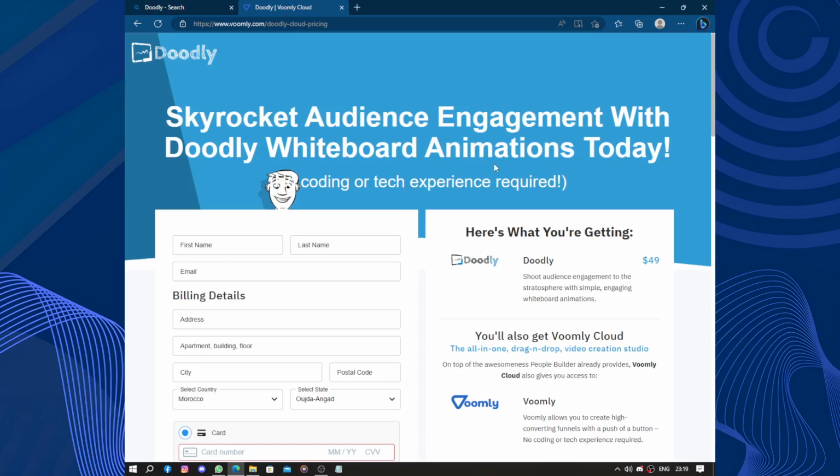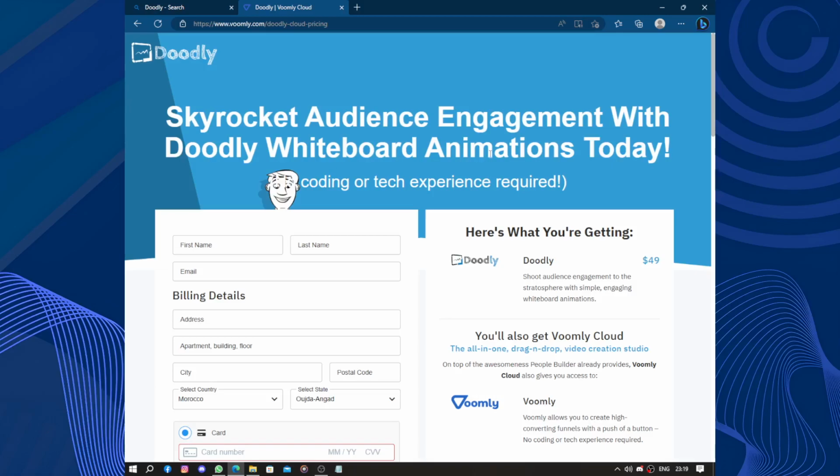So while Doodly offers a great set of features, it's important to note that it does have some limitations. Advanced customization options might be limited compared to more complex animation software, and users looking for highly intricate and detailed animation may find its available options somewhat limited.